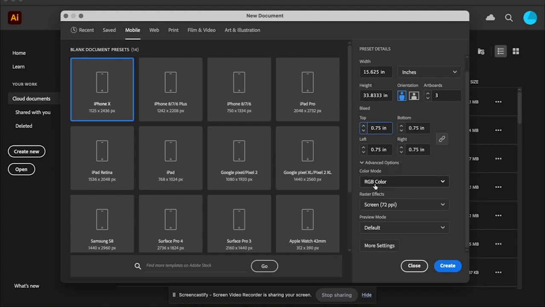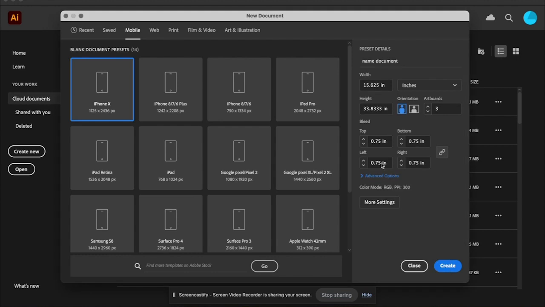And then, of course, that color mode, and resolution here, which we call raster effects. So you can have 300 ppi, which is usually the best, the highest resolution. The higher the resolution, the better the clarity and quality of the picture or image. So let's do 300.